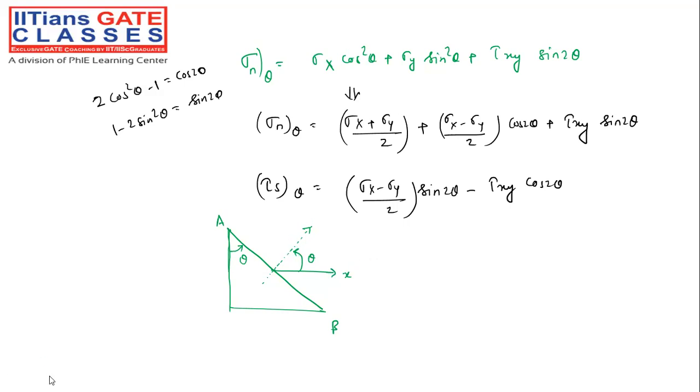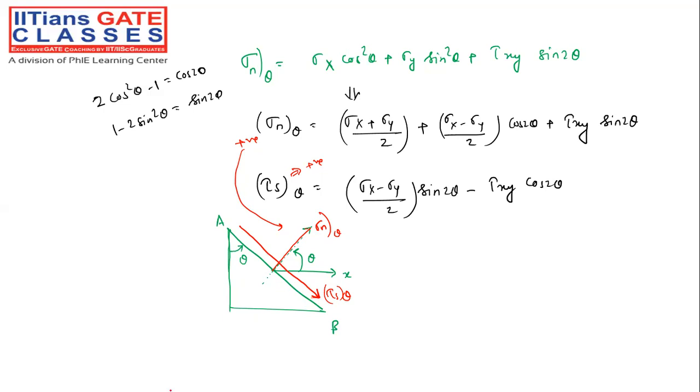There are two ways. And what is the sign convention for the normal stress? If it is going away from the plane, we define that as a positive value. If the answer is coming out to be positive, that means like this. If this particular answer is coming out to be positive, that means it is acting in the downward direction. If it is coming as positive, this will be the direction of the arrow, right?